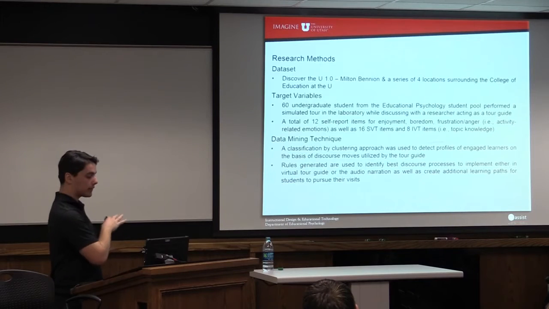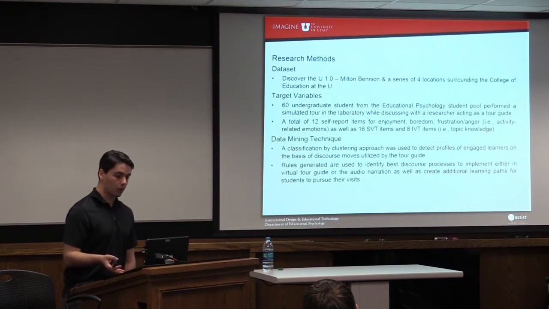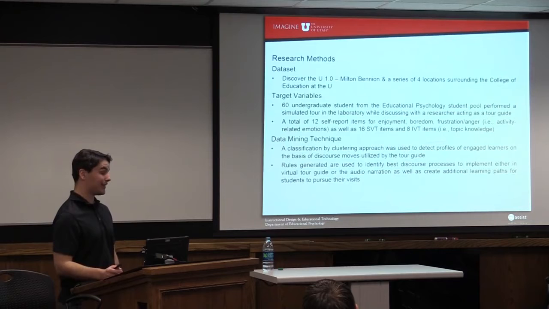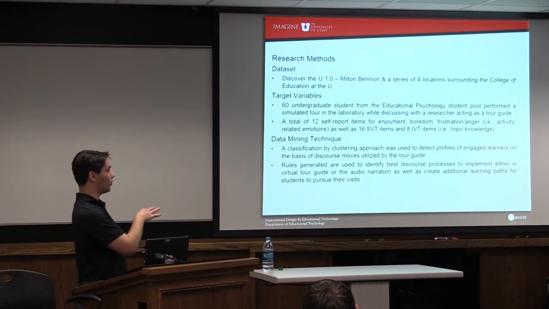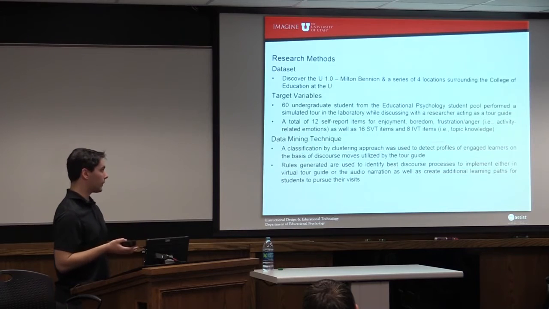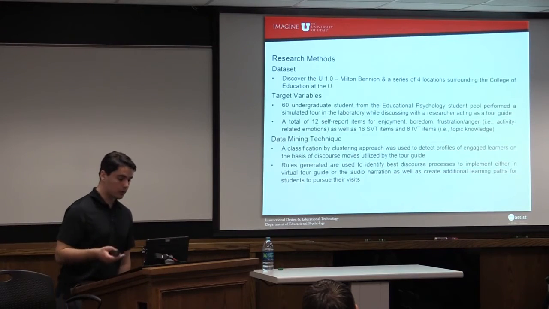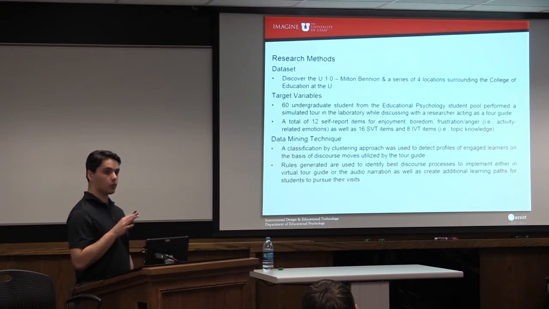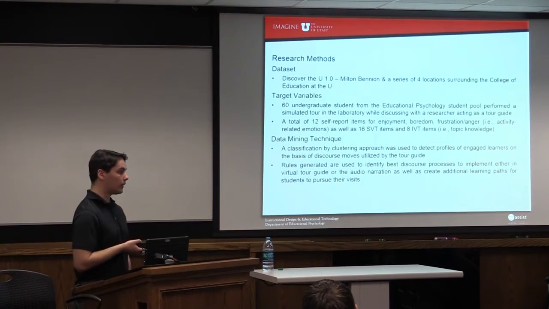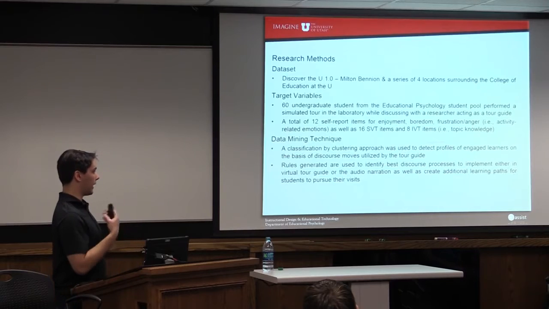Now here for our analysis, we relied on the classification by clustering approach to detect profiles of engaged learners on the basis of the discourse rules that were utilized by the tour guide. So the decision tree algorithm that we used generated some rules which allowed us to identify some of the best discourse processes, so the conversation threads that would better promote learning engagement.